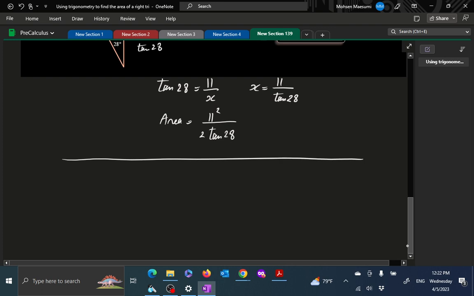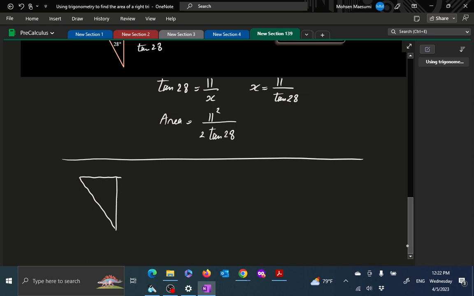Let me just make up a problem of the third type. Suppose we have a right triangle. This side of it is say 17, and say this angle is 52 degrees. Let's call these x and y. What can I write about x? Well, I connect it to 52 and 17. So I'll say cosine of 52. Cosine is the ratio adjacent to hypotenuse, so x over 17.